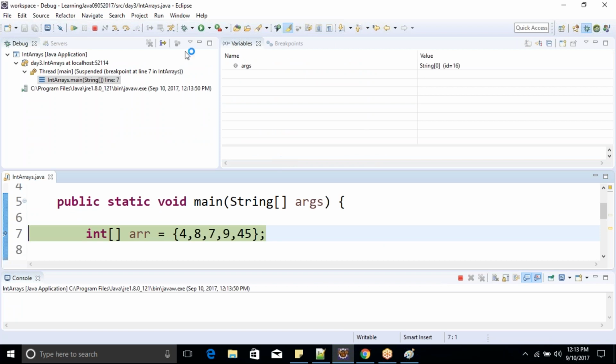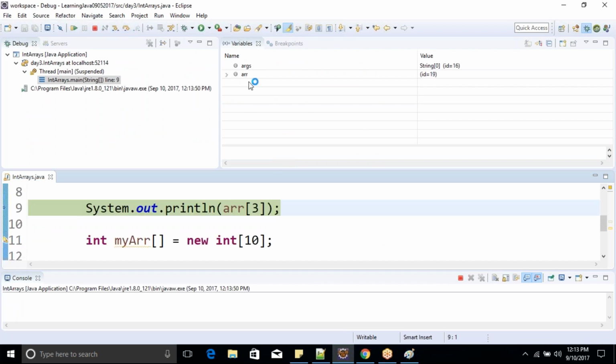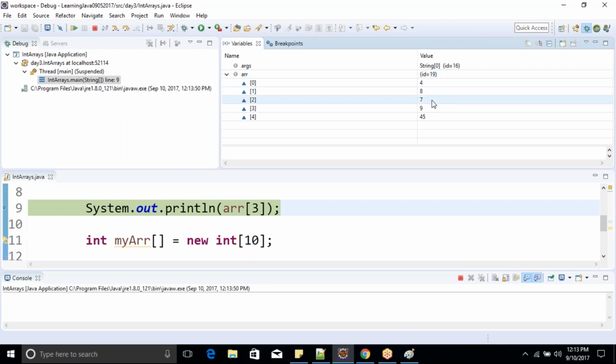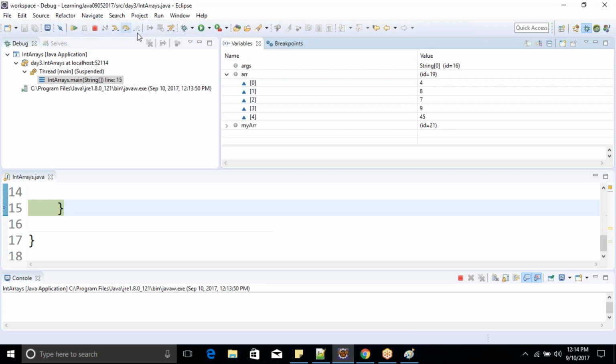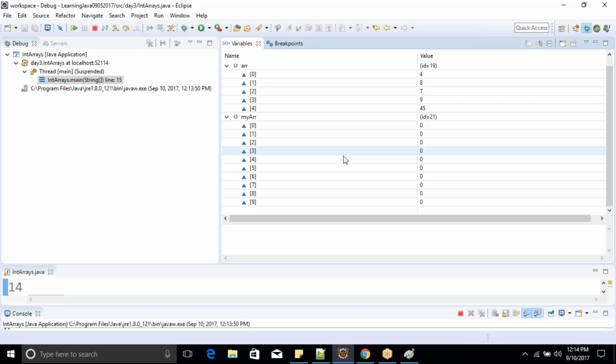Look at this. Once I create ARR, in the first way the values were already there. Now when I execute the next one, you can see another array is created, and this array has all those indexes, and all of them have the value 0, because all the variables you define in any method have a default value of 0.